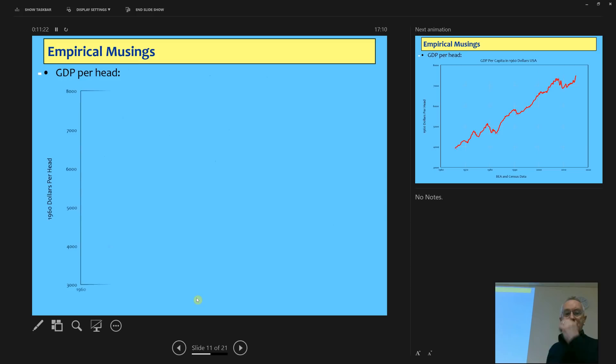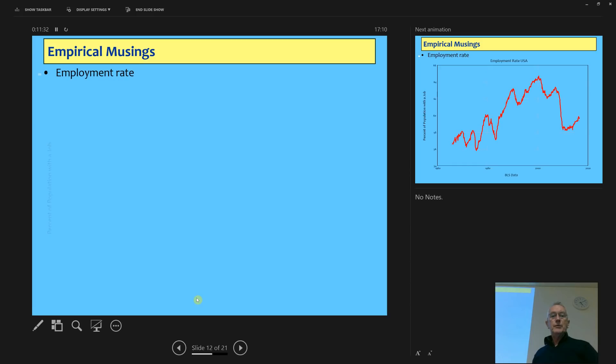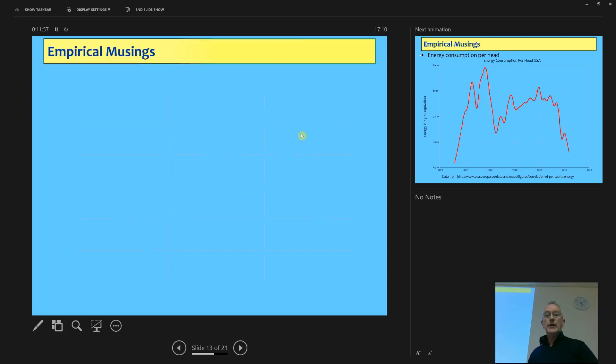So it's obviously going to be a gap between how well I can fit this equation to the data and the data itself because two of the essential components, which are time-varying, aren't going to be known. So we put that together, and let's take a look at what it implies empirically. This is GDP per head for America in 1990, 1960, finally starting to recover after the financial crisis. This is employment rate. Now, this is one reason Donald Trump got elected, people. If you look at this data, this is completely different to what the unemployment data tells you. This is asking how many people have jobs in factories. It's not distorted by all the crap they put forward to question people about whether they've looked for a job in the last two weeks or not. The employment rate peaked in 2001. It was lower again before the boom collapsed, and it now hasn't recovered. There's 4 million Americans between the ages of 25 to 54 who had jobs in 2000 and don't have jobs now when you adjust for demographic change. No wonder Trump won.